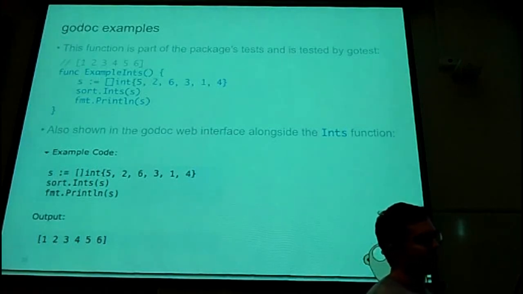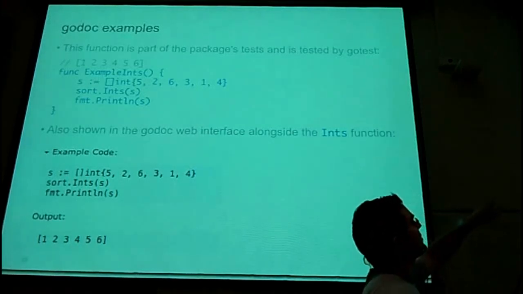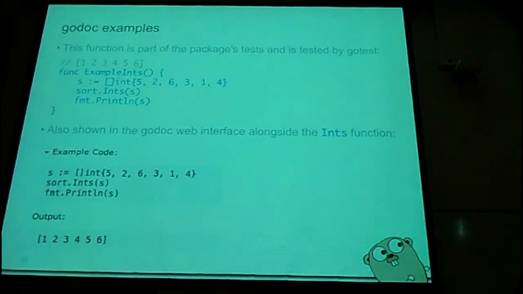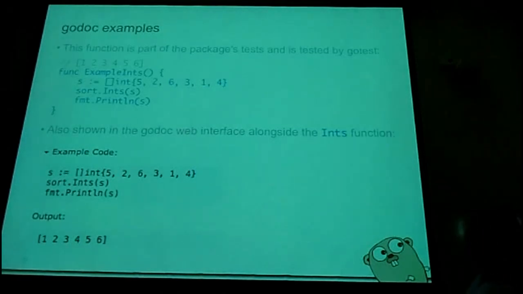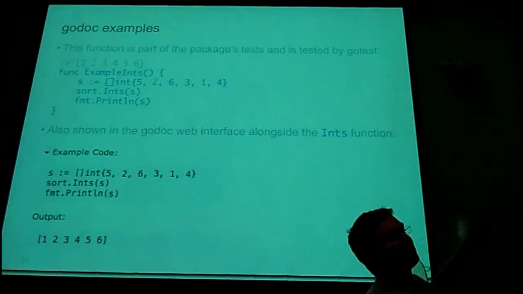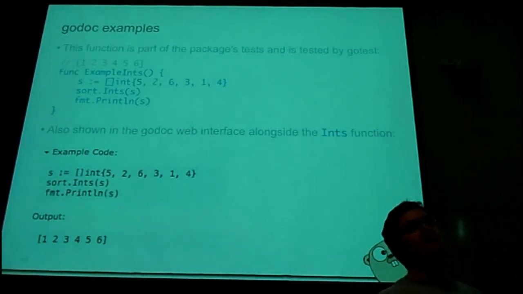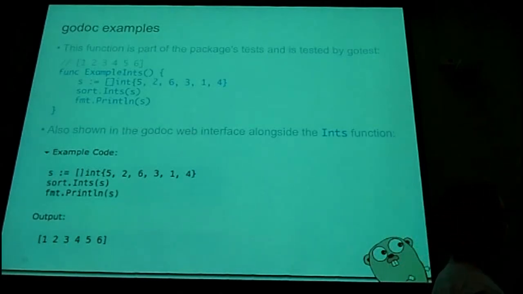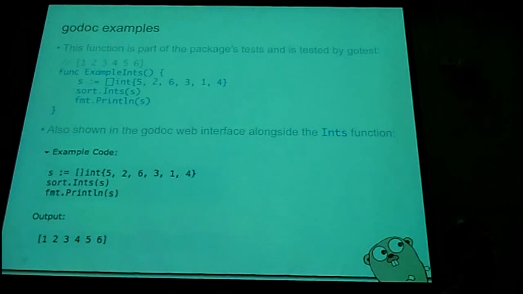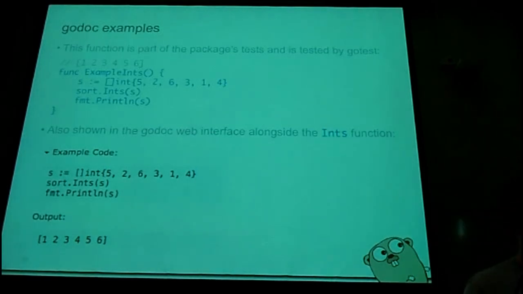And one other sweet thing about GoDoc, and this is also part of GoTest, is that if you include a function in your tests that begins with Example and then follows with an identifier name, so this is ExampleInts, it's a code example for the Ints function of the sort package, and it demonstrates setting up a slice, sorting that slice, and printing the result. And so the comment on this example is the expected output of this example. In the web interface, if you press this little arrow, it expands to this, and you see a bit of example code, how to use this Ints function, and then you see the expected output of that function. And furthermore, when you run GoTest, it actually executes each of these functions and checks that the output is what you expect it to be. And so you get fully testable and therefore maintainable example code and example documentation, which is really, really handy.